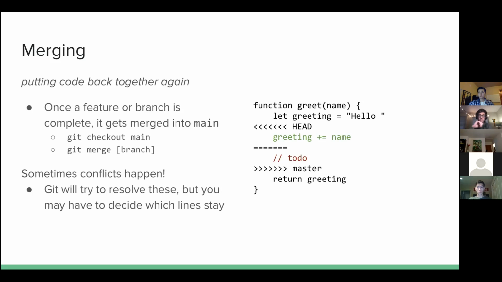You can see there's HEAD, green text, an equals line, to do, and master line. So that's kind of saying, hey, this code on top is in the thing you're trying to merge from. The code on bottom was already here. It's up to you to figure out how to fix that. And you would delete the lines you don't want, keep the ones you do. And that's basically how to resolve a merge conflict.